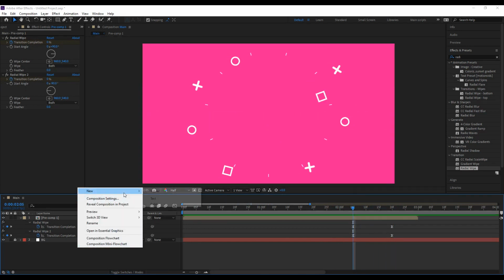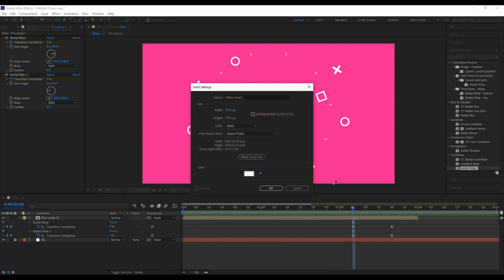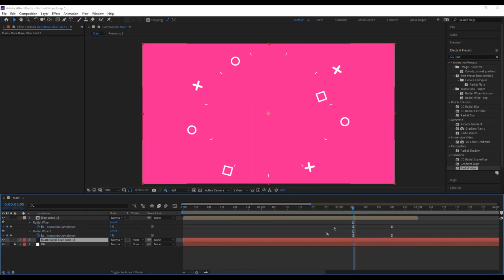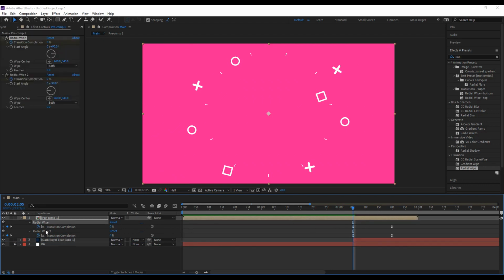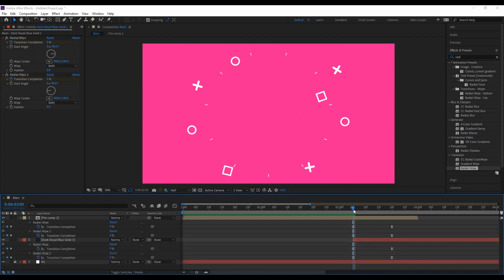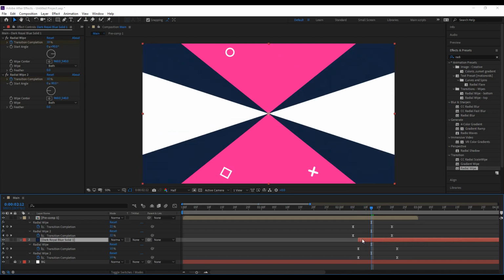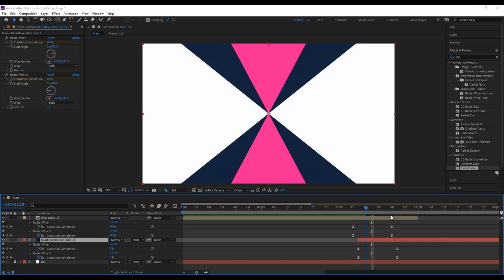Okay, now let's create a new solid with this color. Cut it on the timeline and copy our radial wipe and radial wipe 2. And paste it to this solid. Now we need to shift the animation, and we have now this transition.